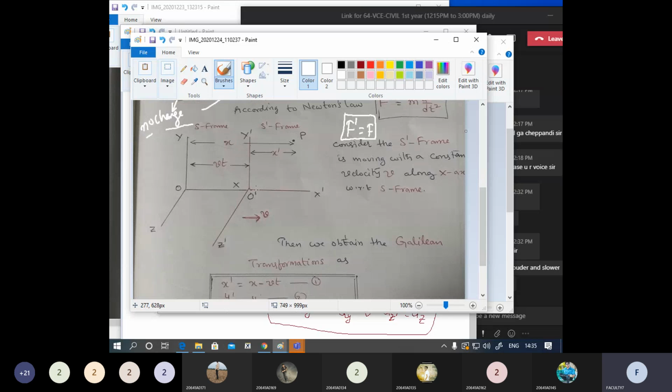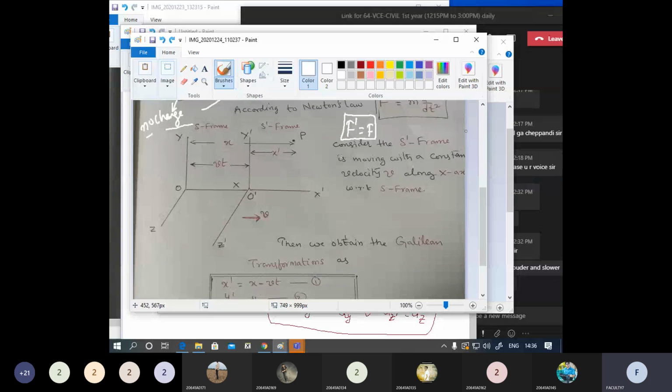Now in this diagram, a little bit of change is there. In the previous diagram, we had seen the frame started like this, and there we got three coordinate changes: x change, y change, and z change. Here, what I said is that the frame is moving only along the x-axis. To avoid confusion, we are considering only the change along the x-axis.